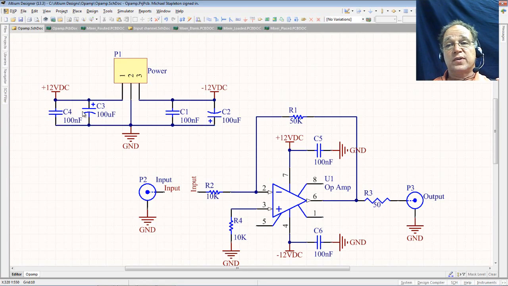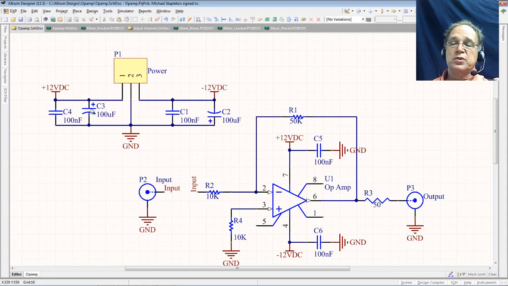The disadvantage of this electrolytic capacitor is it has a higher ESR, and ESR is equivalent series resistance. It's like having a resistor in series right here on this capacitor. So this capacitor can hold a lot of charge, it just can't move it real fast. The advantage is it's inexpensive. These capacitors in bulk, when you make a big project, might cost you a nickel. This 100 nanofarad is a ceramic capacitor.